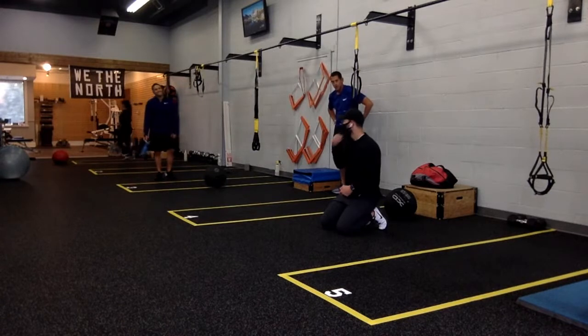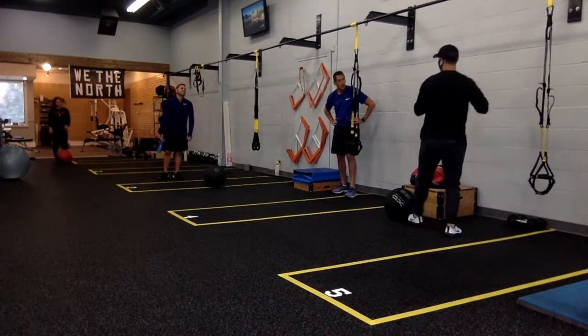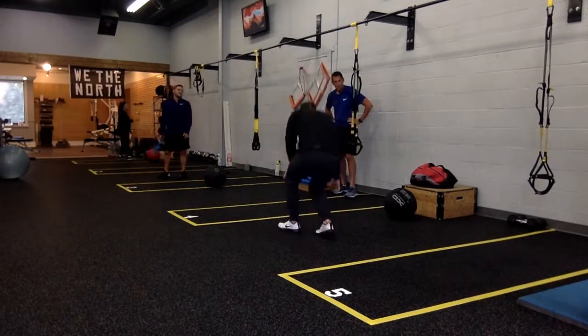Cool. Exercise number 3. You got a wall ball squat. You're going to hold the wall ball. You don't have a wall ball? It's okay. It's just squats. You're going to squat, tap the ball to the wall, and then catch it, go back down. Then the last exercise, you're just doing a suitcase crunch. You can use a wall ball as well.